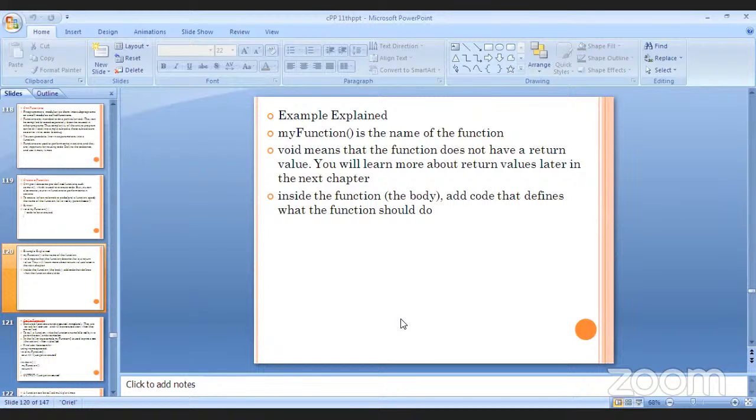You will learn more about return values later in the next chapter. Inside the function, the body, add code that defines what the function should do.